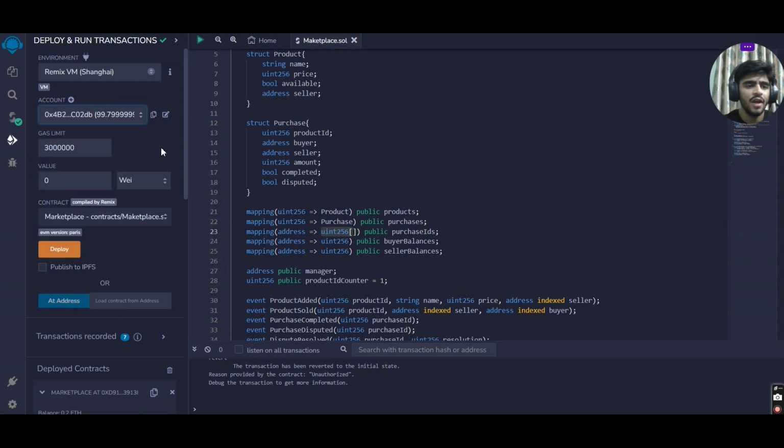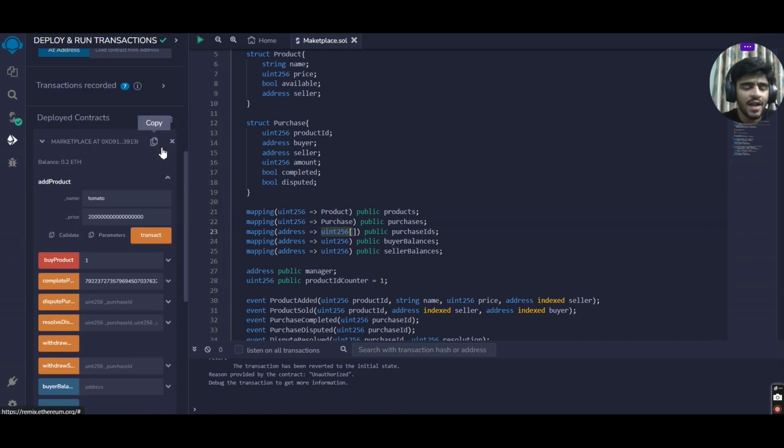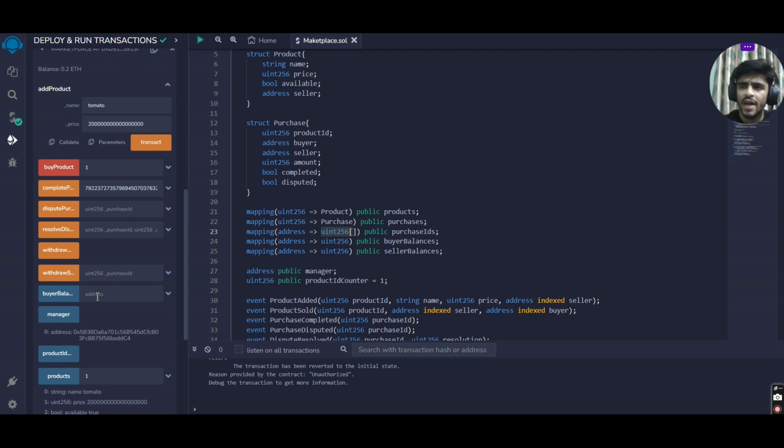So the seller knows, okay, I cannot just withdraw these funds, so I need to send the product. So he will send the product, and after sending the product, when the buyer receives it, he will then mark this purchase as complete. And you may say that maybe this buyer may never mark this as complete. So there is no incentive for the buyer to do so, because from his account the 0.2 ETH has already been deducted and is stored in this smart contract.